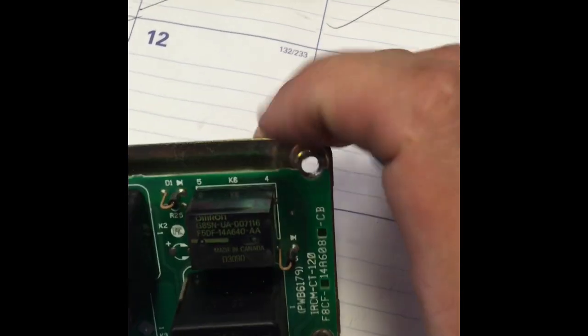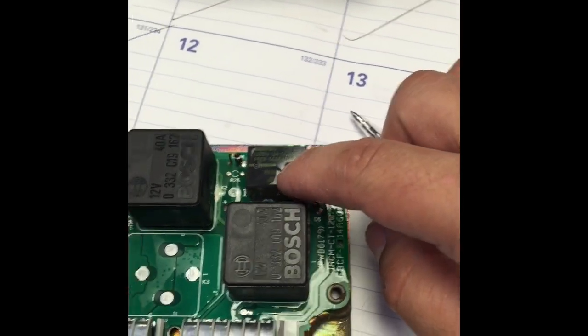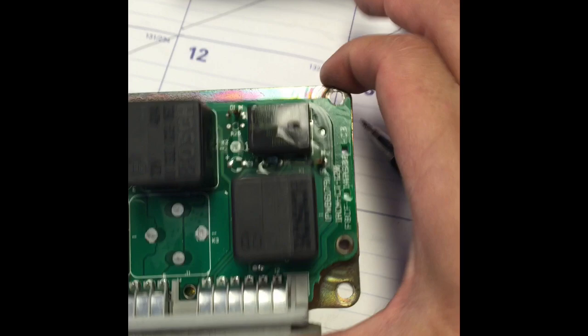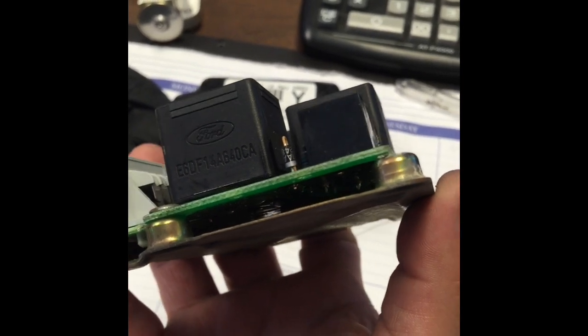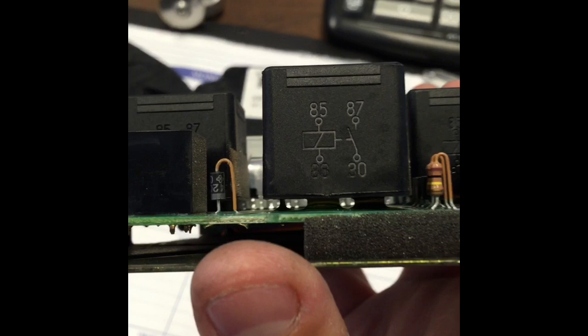What I'm gonna do is take out these two rivets, clean around here, solder it off, solder the new one in, and we should be ready to go. Once I get closer in here, I'll show you where it's burned out — you can see one of the legs right there that got too hot and burned out.